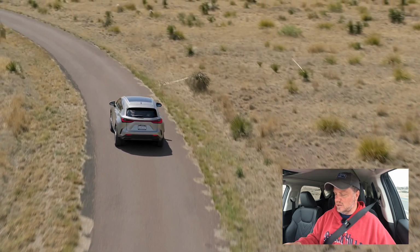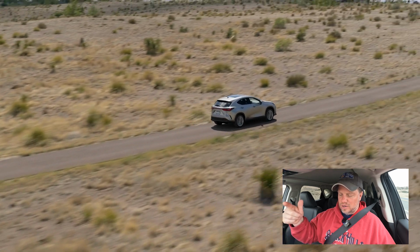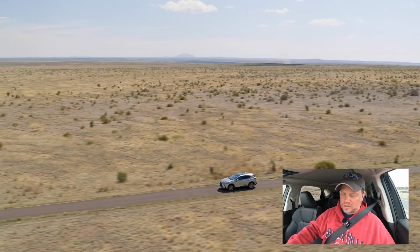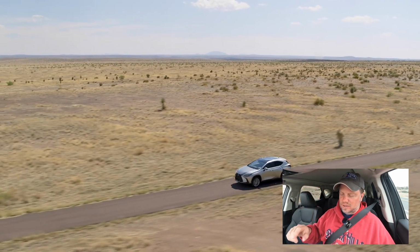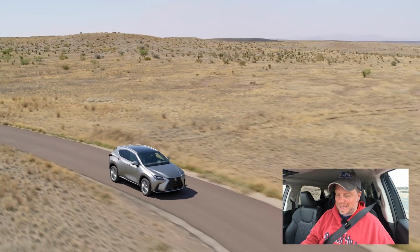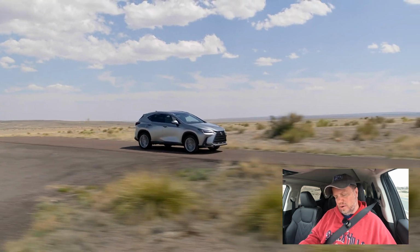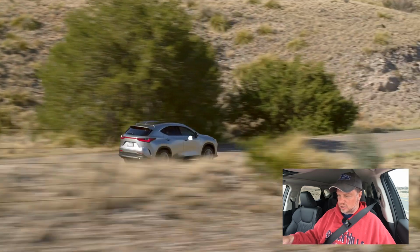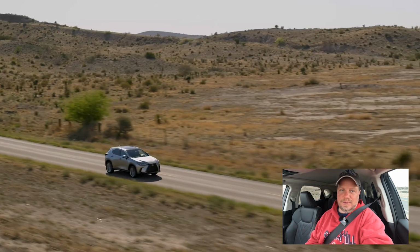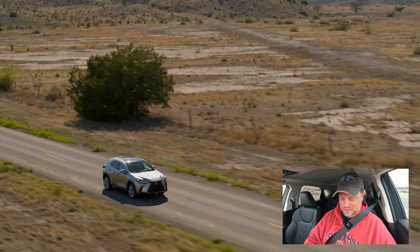What you're looking at right now is $56,175 because I have rear seat package, power folding heated rear seats, triple beam headlights with washers. I have the Mark Levinson 17 speakers premium audio system, panoramic moonroof, the smartphone convenience package with the wireless charger, the lane change assist, front cross traffic alert warnings, and digital rear mirror, cold weather pack with wiper and window de-icers. Basically, all those options add up to about $6,000. This base price is $49,405 for the NX 350h Luxury, which is for 2024. It's $49,945. So next year, this same package will cost you $500 more for, well, no real reason besides inflation and everything being more expensive.